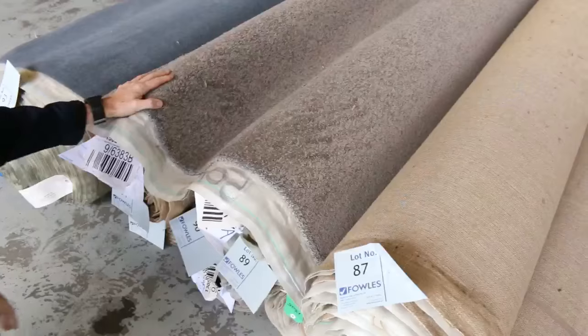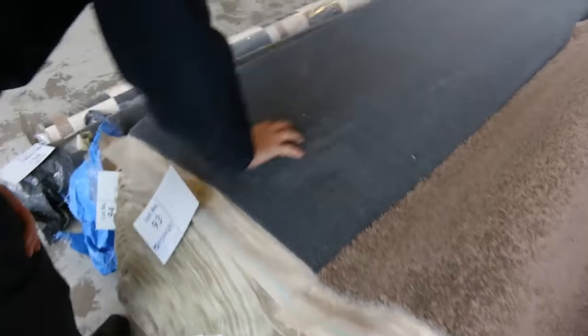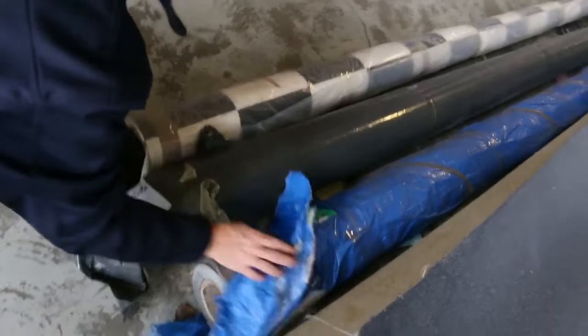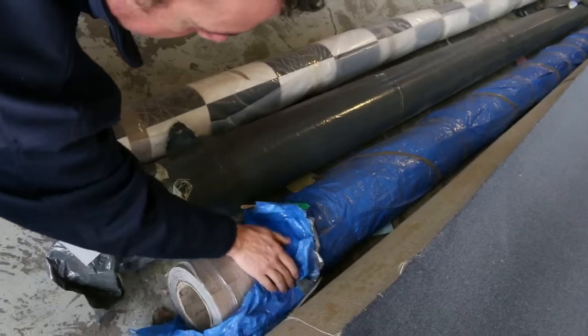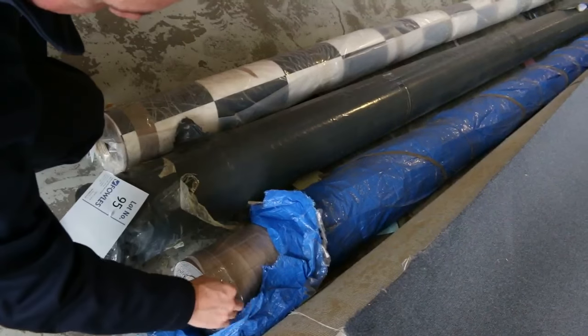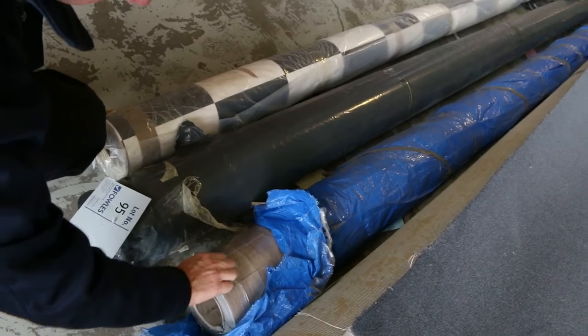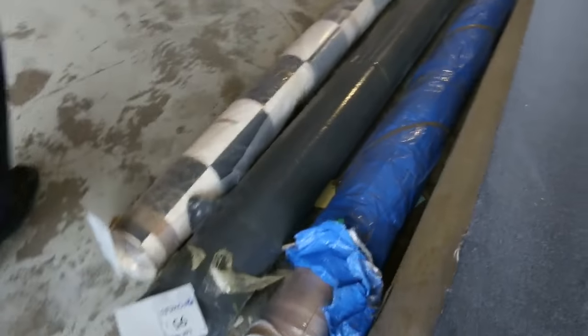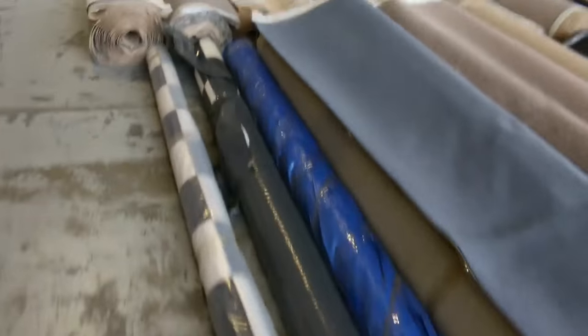There's a nice roll of grey twist or grey plush pile there. We do have some vinyl — not a lot in though. We were hoping to get some timber vinyl but not much came in. We've got a little roll of timber vinyl, looks like around 7 or 8 metres, and a bit of black and white check — just 3 rolls in tomorrow unfortunately, but hopefully we'll have more come through next week.